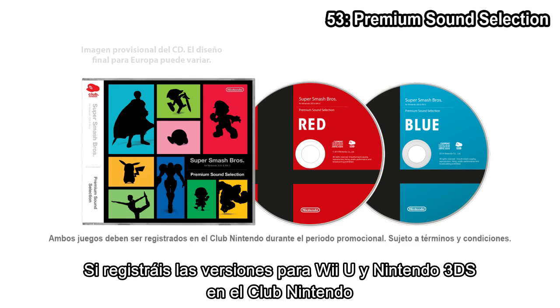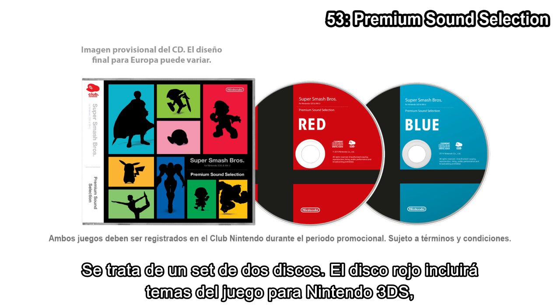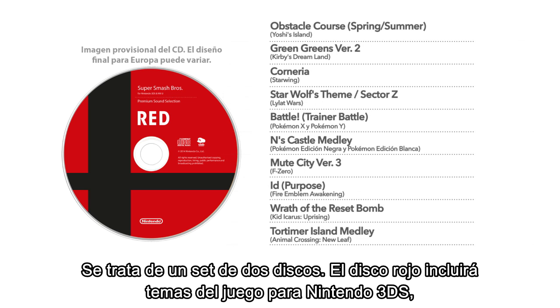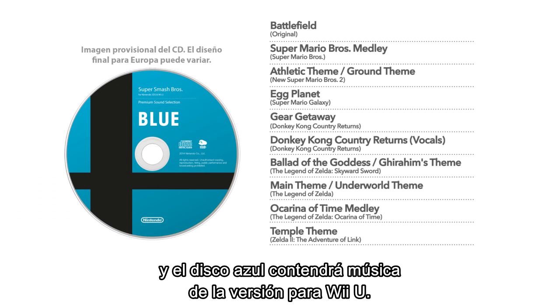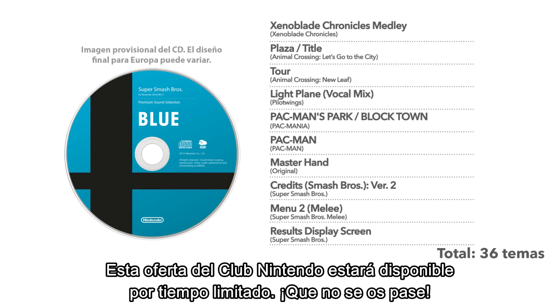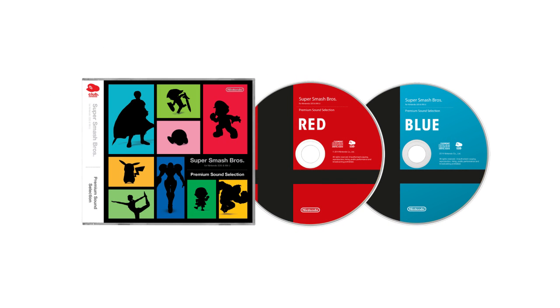Anyone who buys both the Nintendo 3DS version and the Wii U version and registers with Club Nintendo can get special soundtrack CDs! It will be a 2-disc set. The red version will have music from the Nintendo 3DS game, and the blue version will contain music from the Wii U game. This exclusive offer from Club Nintendo is only available for a limited time. So don't miss your chance!